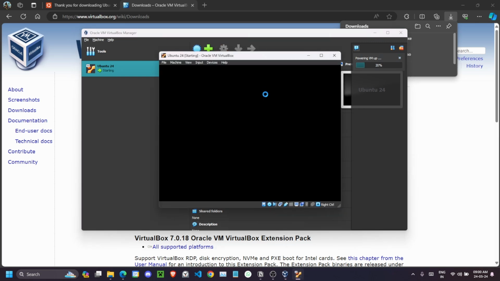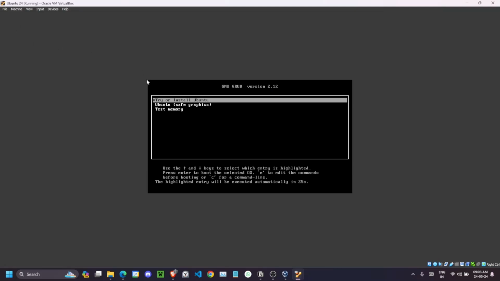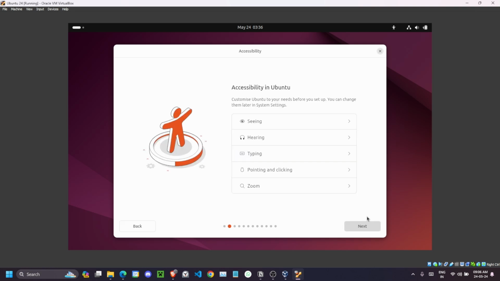after this comes up, the installation starts. So after firing it up, we can just click on try and install Ubuntu and just wait for it to load. It'll take a while for the Ubuntu OS to load up. So guys, the Ubuntu installation window has popped up, so obviously English, and then we click on next.